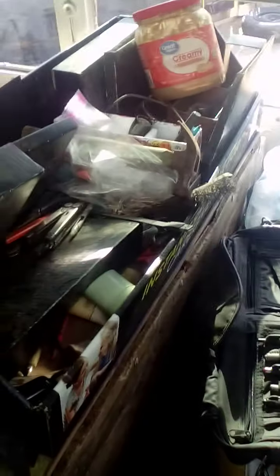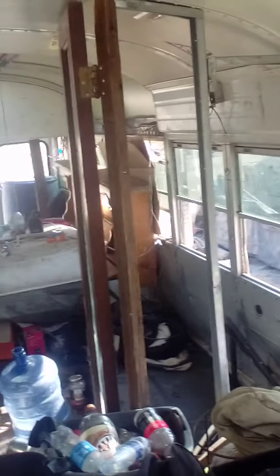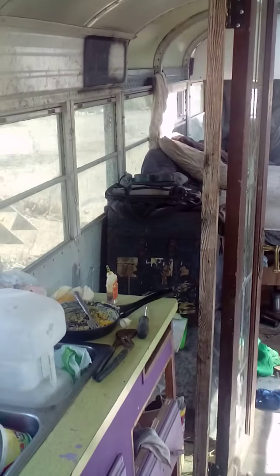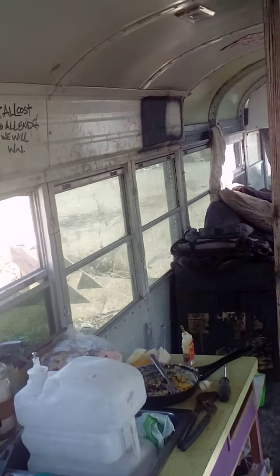Behind the bus seat here is where the counter normally starts, but there's just some stuff there right now. The counter's going to come across there, back through here — it'll get a better view. There's going to be a wall there — you can see the aluminum studs. There will be a wall on the exact opposite side too, but that will be a wall of glass bricks. Those glass bricks are pretty cool — I plunked a bunch of them.